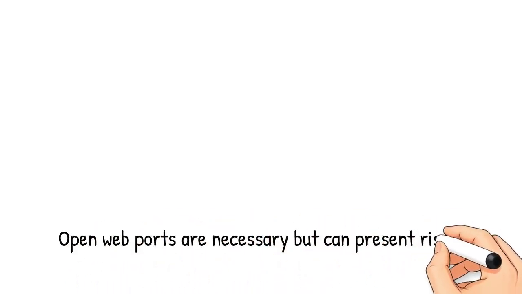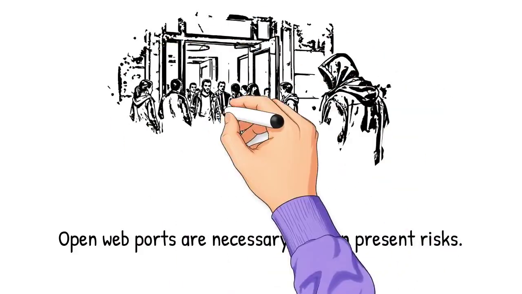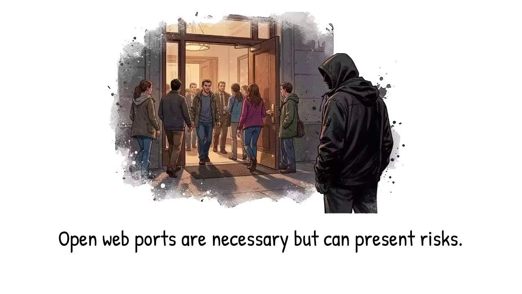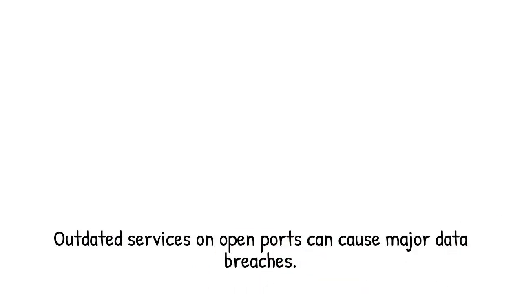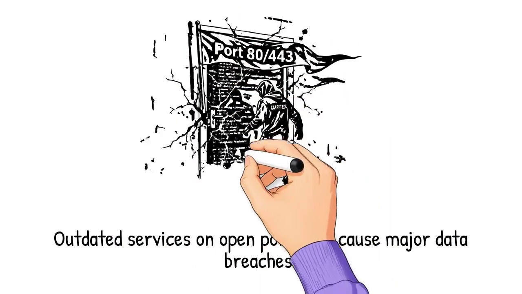You need them for visitors. But here's the catch. If a hacker finds a vulnerability in the service running behind these ports, they can exploit it. This is why companies constantly update their web servers. A single outdated service behind port 80 or 443 can lead to a massive breach.